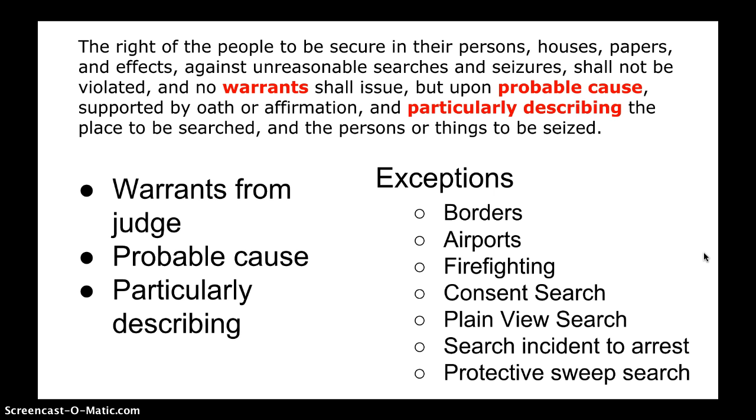And finally, what's called a protective sweep search. Following an arrest, the police can make protective sweep searches if they reasonably believe that a dangerous accomplice may be in hiding in an area where the defendant was arrested. To do so, the police are allowed to walk through a residence and do a cursory visual inspection without a warrant. If evidence of anything related to the criminal activity is in plain view, that can be legally seized. But remember, they're looking for accomplices. An accomplice is not going to be hiding in a drawer. So if something is found in a drawer on a protective sweep search, that's unreasonable.